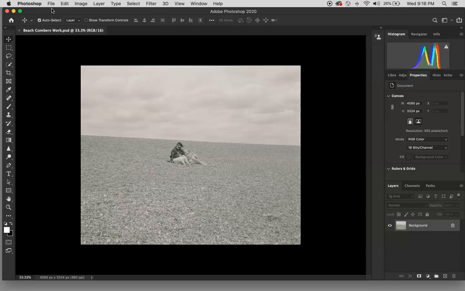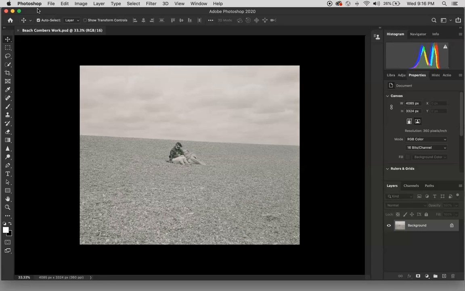This is thinking about a file as if it were already put through either the Camera Raw dialog box or was scanned in from film. So first we're just going to talk a little bit more about the Photoshop interface, just go over a few other items that we haven't gone over thus far in the first processing video.